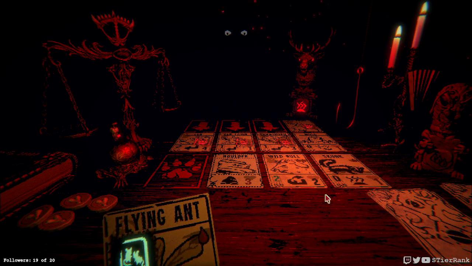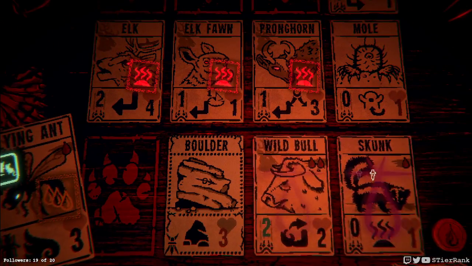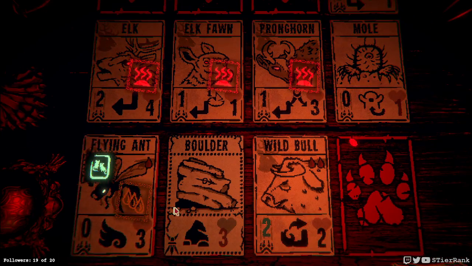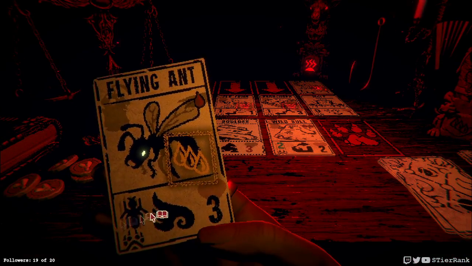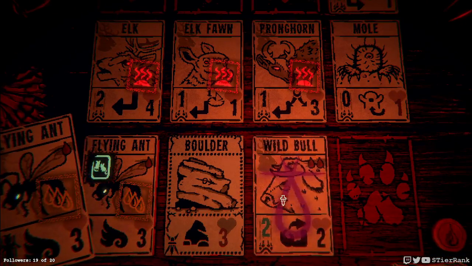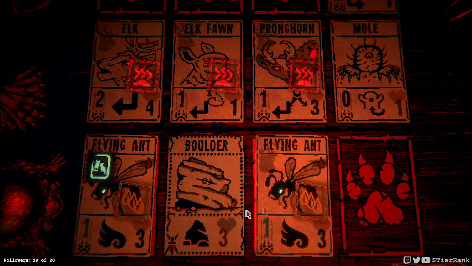I got a fecundity here too. That's interesting. Let's see. If I do this, and I have zero attack power. Huh. I wonder if there has to be a queen on the board for it to work. I'm tempted to sacrifice the bull just to see. Oh, that's tough.